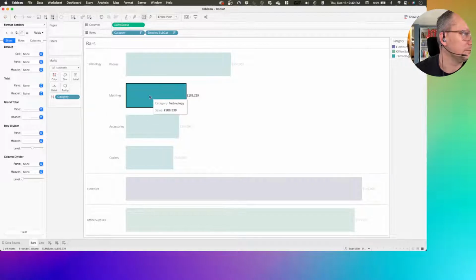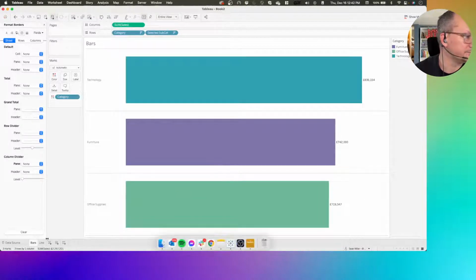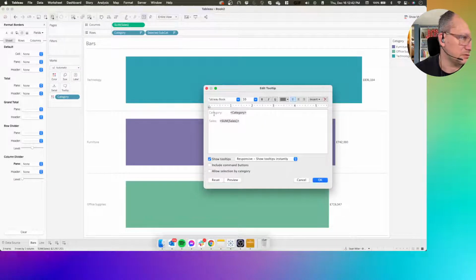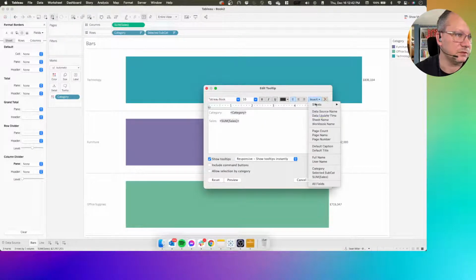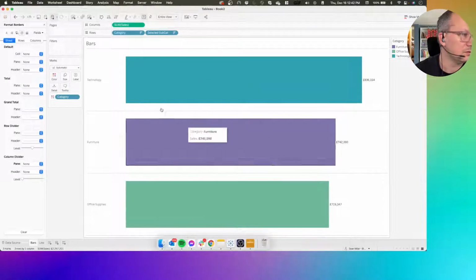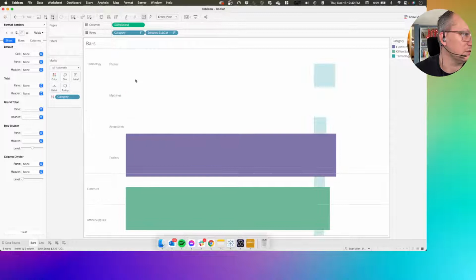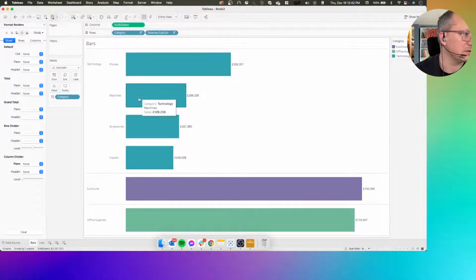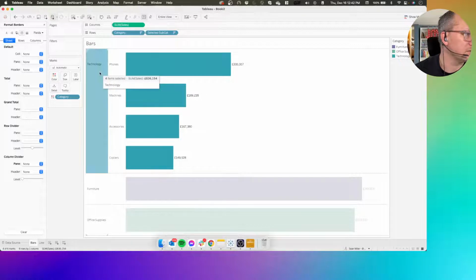There we go. All right. So now I guess we do need in our tooltip the selected subcategory, which is null until I select something, and then it's there. Cool. All right. So that's looking good.